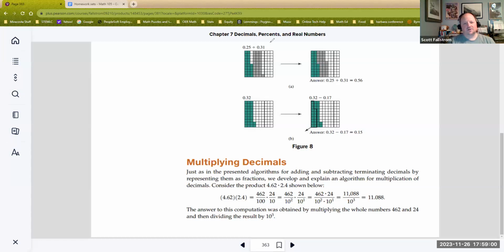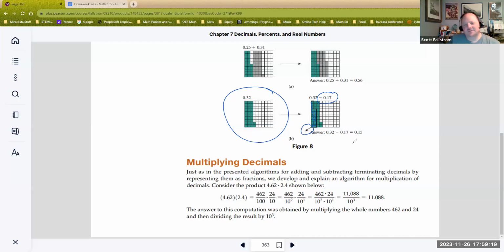What you get to see here in the book is, here's the addition. Here is a subtraction problem. And what you can see is someone taking away, and this little arrow down here is indicating take away 0.17, which is all of this stuff, and it leaves behind the rest. Okay.